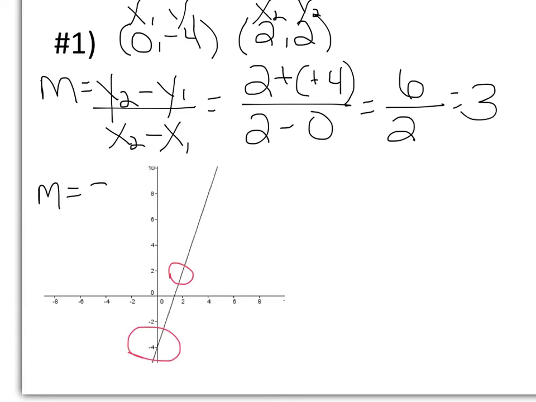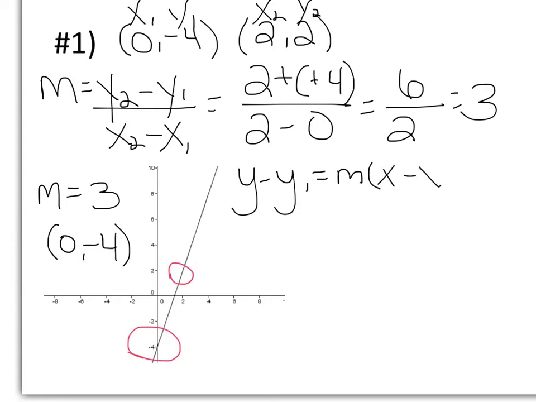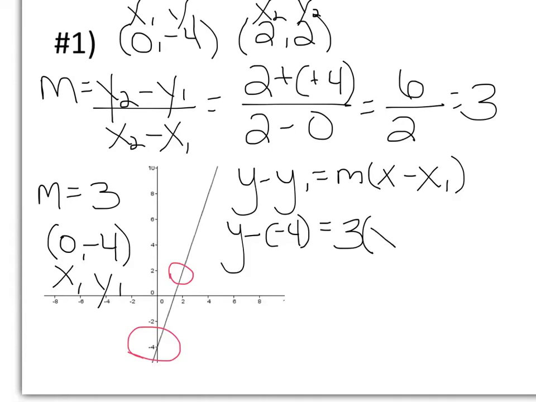So the slope that we're going to use is 3, and then you're just going to choose one of your points. If you have the option, always choose a point that has 0 in it. Now you need to plug into point slope form, because you have a point and a slope. So again, label your point. y minus y1 is -4 equals m, which is your slope, times x minus 0. That's why we choose the 0, because that'll go away. Then you will add a line, change the sign, and you get y plus 4 is equal to, distribute the 3x.